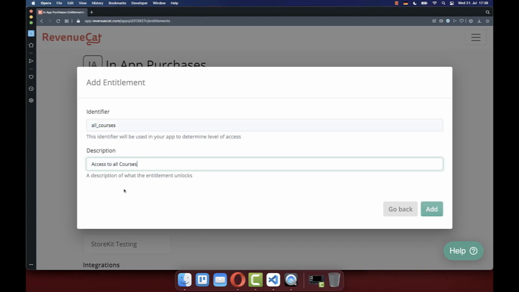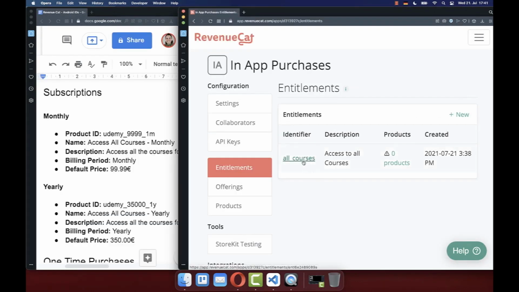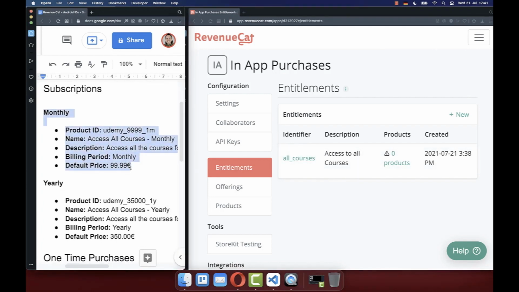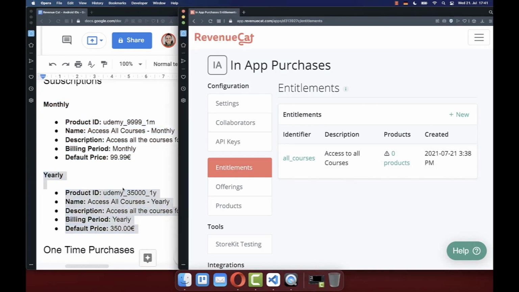And also you can give it then here a description of what it is then unlocking this entitlement within your application. Click also on add, and now you can link here your entitlement, your premium feature to some products. So if they buy this product, then they get this entitlement. And we have only 2 products here right now. So we have a monthly subscription and a yearly subscription. And in our case, if they buy the monthly or yearly subscription, then they get in both times access to all the courses. Therefore, click here on the 0 products.